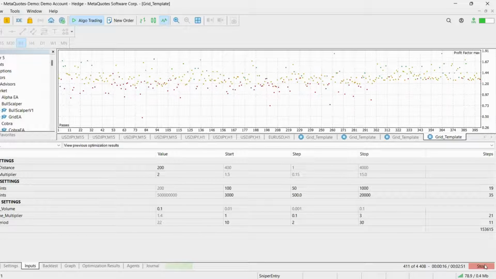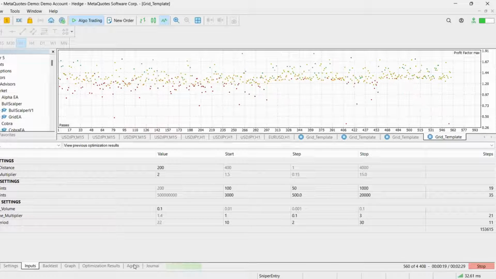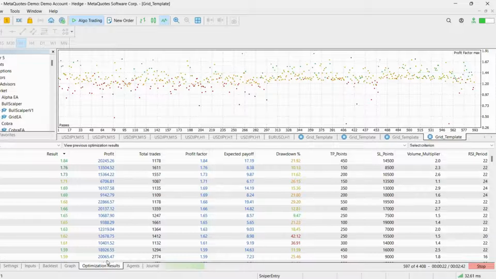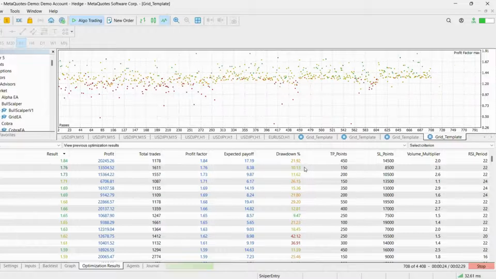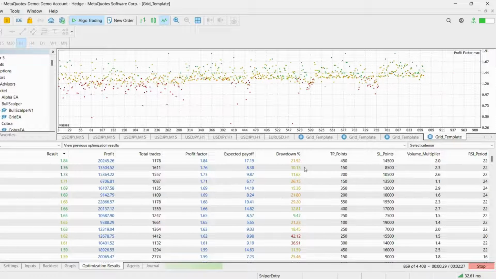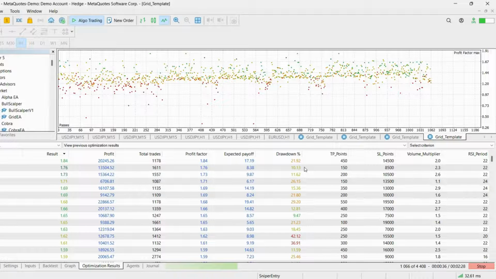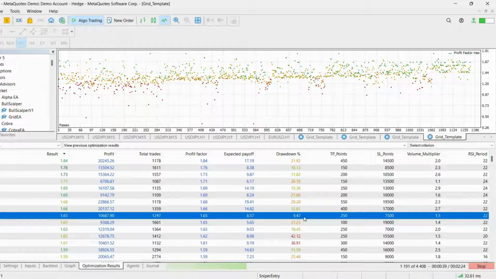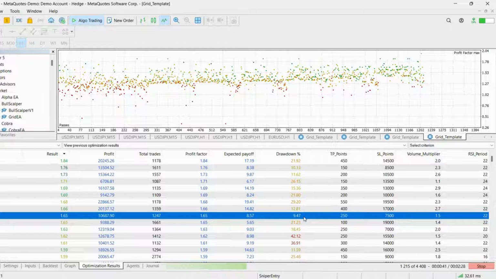Okay, so the optimization is quite fast as well, and of course this doesn't seem that bad. So with using the stop loss, you can see that we drastically reduce the drawdown metric. For example, here we are below 10%, which is great, and a profit factor of 165 is also very good. 1200 positions, also very good.